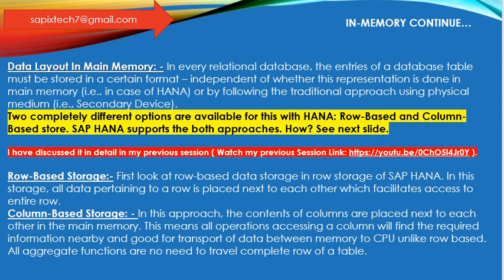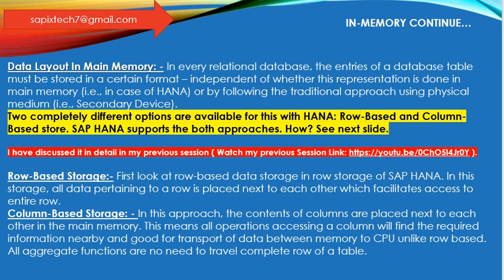What are the disadvantages? In this session, I'll discuss how the column stores data, how SAP HANA converts original data into a coding and then stores it in column format. Then I'll show you how any data, for example a name, if I take the name SAP HANA, gets converted into some format by the encoding process. So I'll show you that encoding process, how SAP converts it and how it stores.